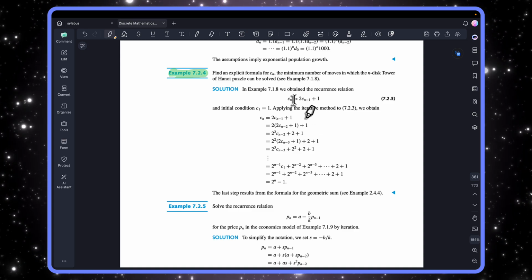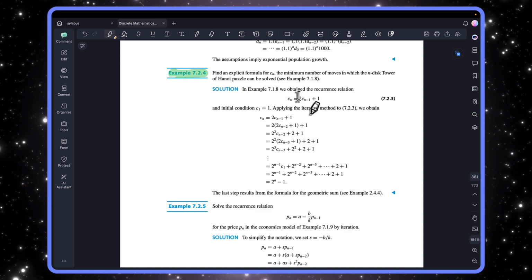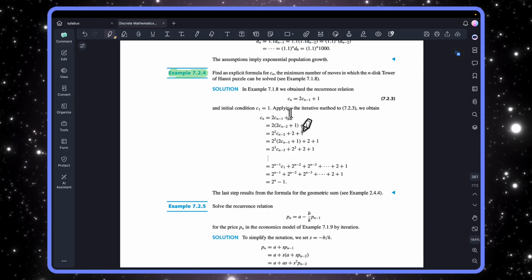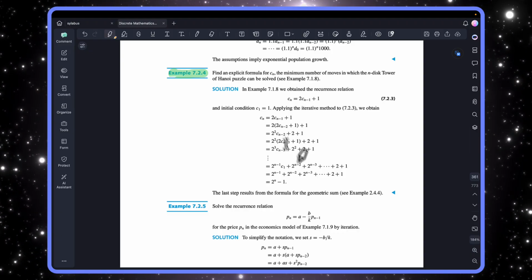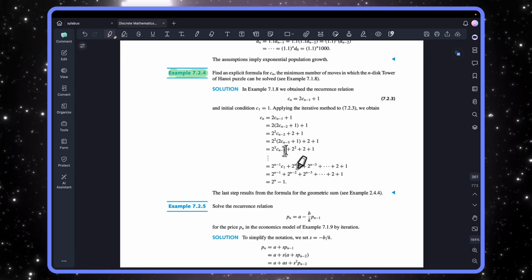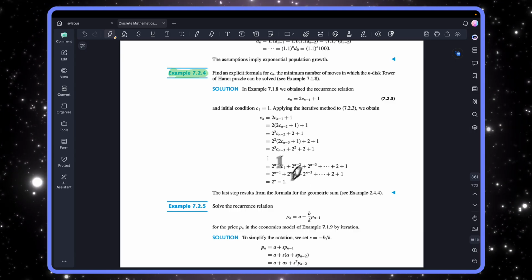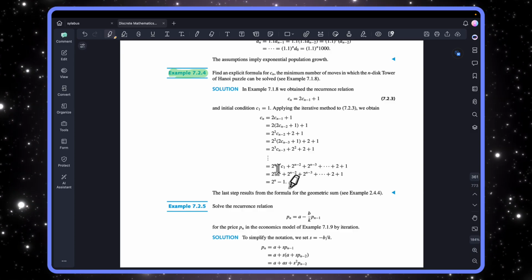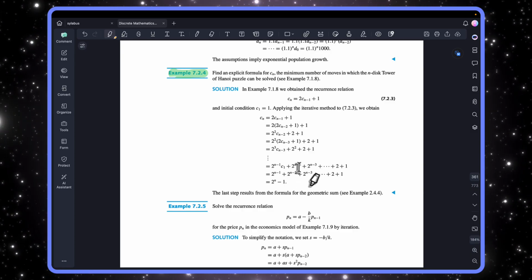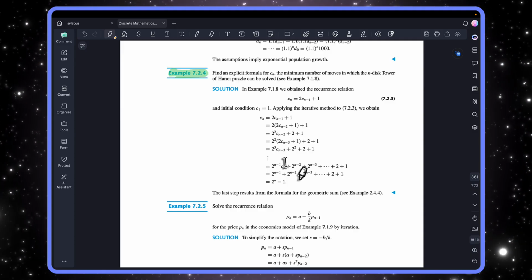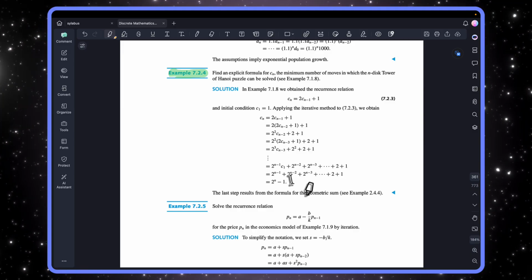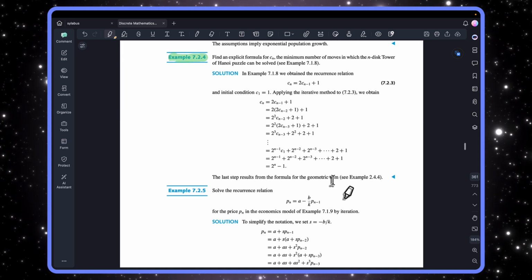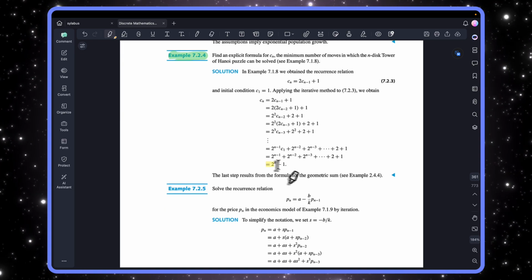Okay, so we know from our previous discussions that C sub n is 2 times C sub n minus 1 plus 1. So here again, we're going through that process of continuously plugging in earlier versions. If you follow through the reasoning, it's 2 to the n minus 1 times C1 plus 2 to the n minus 2, and so on and so forth. And what you realize is that's exactly the formula that gives you 2 to the n minus 1. And so that's the answer. Now, 2 to the n minus 1.